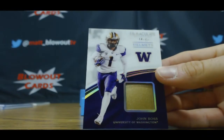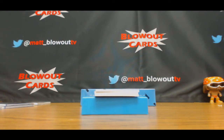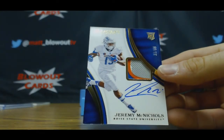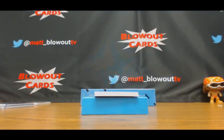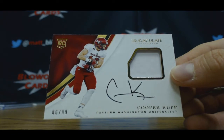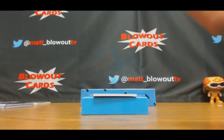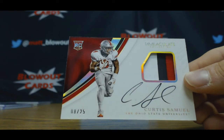Another John Ross piece — this one is 44 of 49, helmets. There's the Dave. Three-color patch autograph, 31 of 99, Jeremy McNichols, Boise State — goes to Mitch. We have a Cooper Kupp, number 86 of 99 — to Mike. And number eight of 25, three-color gold rookie patch of Curtis Samuel. There's the Cord.